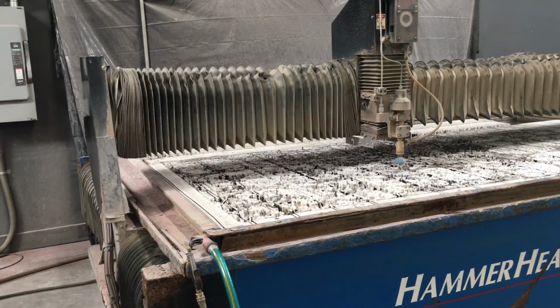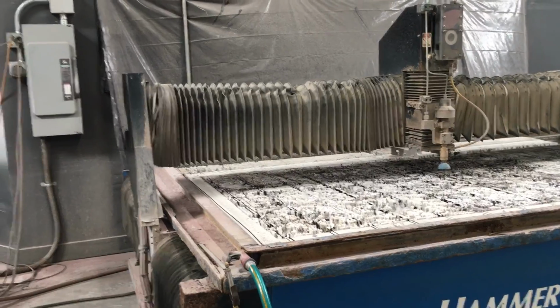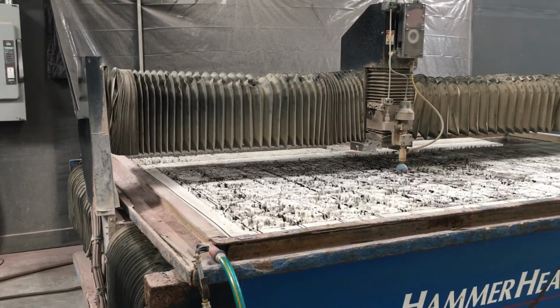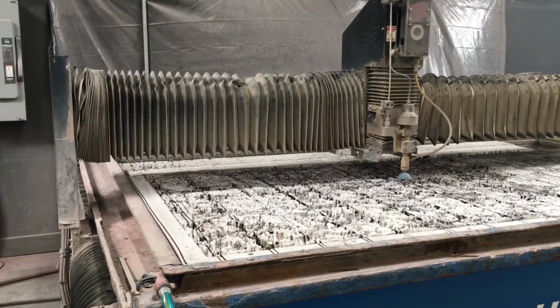If I had wanted to, the pump could have been running, and then what you saw me do there was I hit F3. So I could have hit F3 and then boom, it's coming in and it's actually doing the cutting right now. Oh, okay. I just don't have the pump on. And how far of a distance above the metal does it cut?